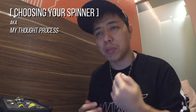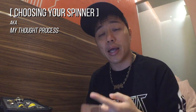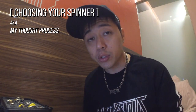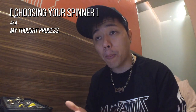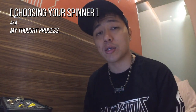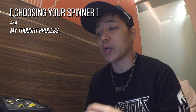Now let's go into the thought process I go through when choosing a spinner. First I look at the material. Is it 3D printed? If so, what kind of filament — PLA, SLA, wood filament, metal filament? Could it be injection molded plastic or ABS? Or is it made of aluminium, brass, copper, stainless steel, titanium, tungsten carbide, or exotic metals like Damascus steel or Mokutai? Some spinners are also made of more than one material — like stainless steel and brass combined. Knowing the material will help you make your decision.